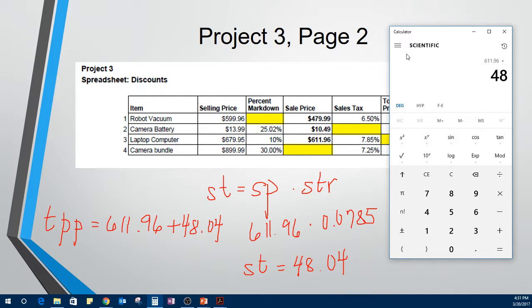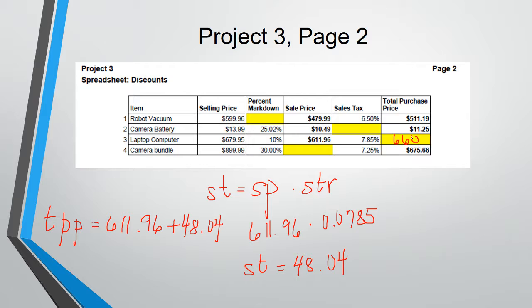Alright, so we found all 4 columns for page 2. Again, your project will require you to do more practice questions. I think there are about 9 to 10 of them on this page, but if you know how to do one from each column, you should be able to do the other ones as well.